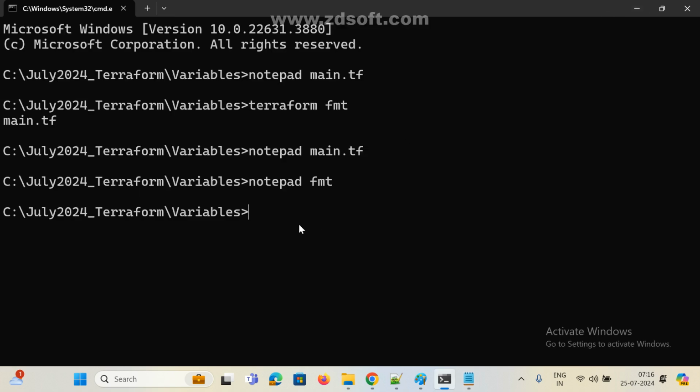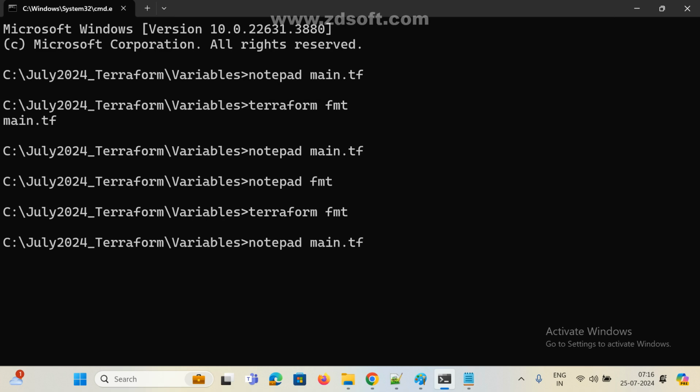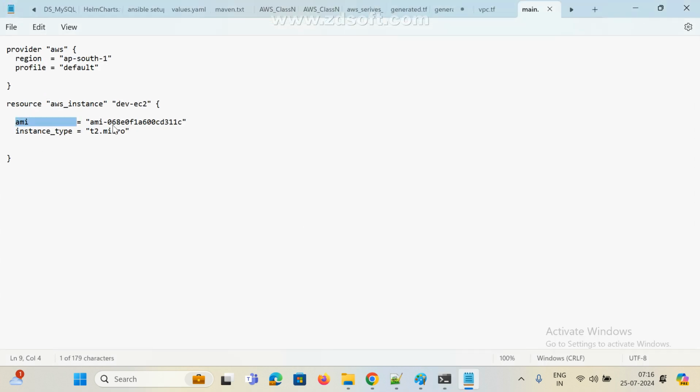Now if you go here, we need to maintain the main.tf file in Notepad, and it will come out in a proper way. See how it will work. Now here are the tags. Tags equal to tag name. What is the tag name? Name equal to, I am giving dev, just some name, whatever name it is. That's it. Control S.